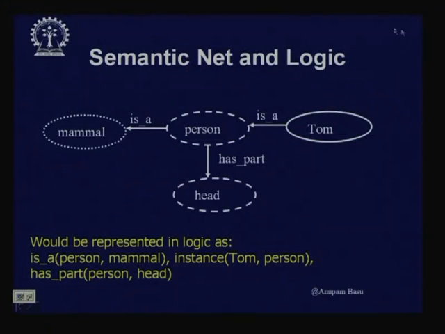This network concept of representation of meaning dates back to the 1960s, as we have said, so this is a predecessor, and it has certainly been systematized much later. Nevertheless, in object oriented terminology, Tom is an instance of the class person. If I had added a node here, man is a person, woman is a person, then man and woman are still classes. I am not talking of a particular man or a particular woman, but Tom is a particular person. Through this is-a link in semantic nets, I am not able, in general, to make the distinction between whether it is an instance or a class. However, that we will discuss much later. Here you see that Tom is a person, person is a mammal, and person has part head.